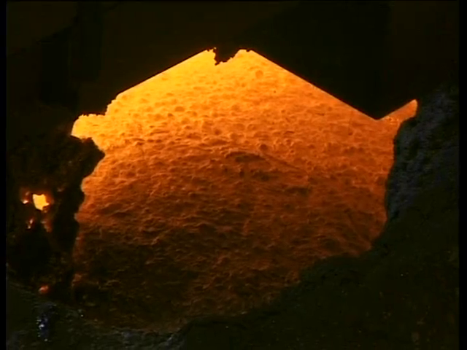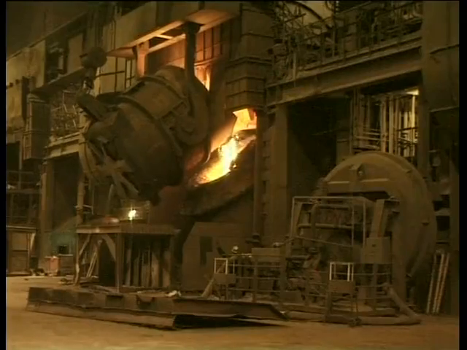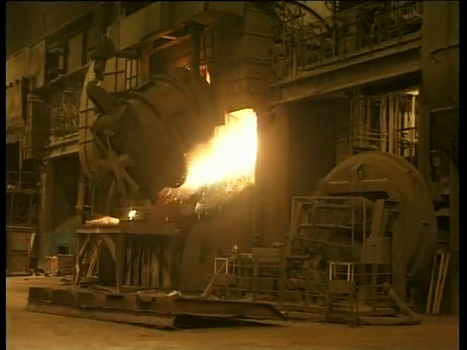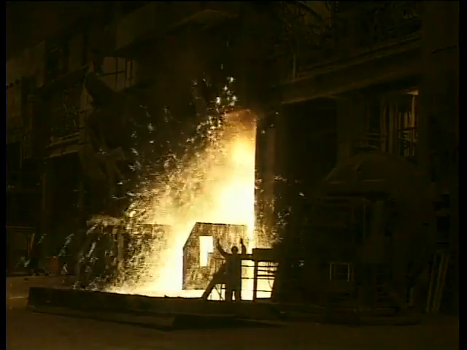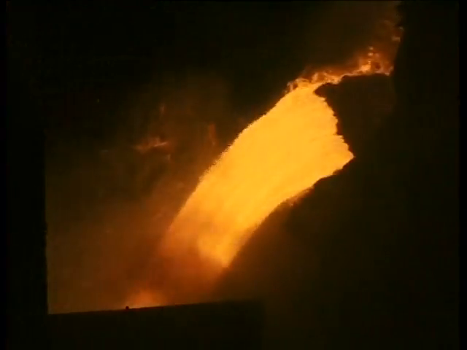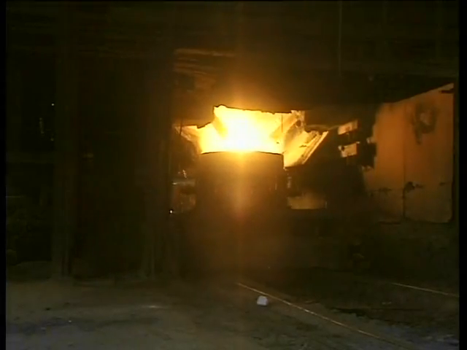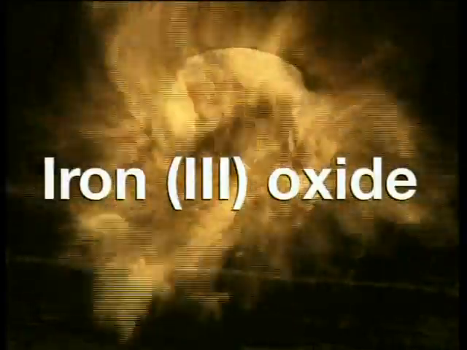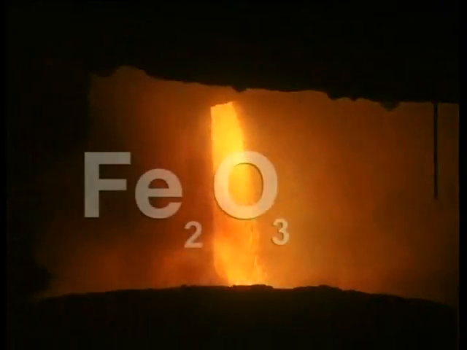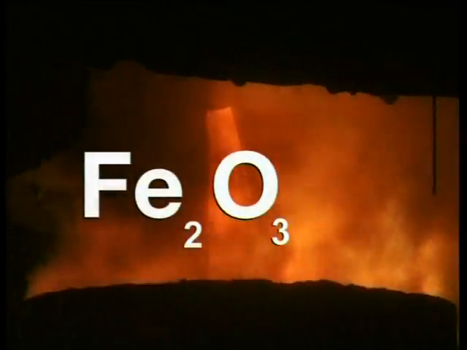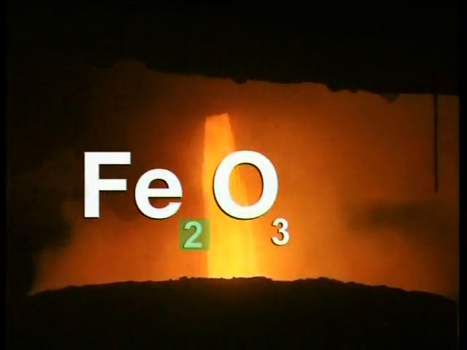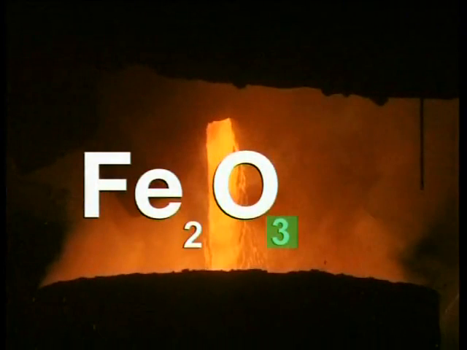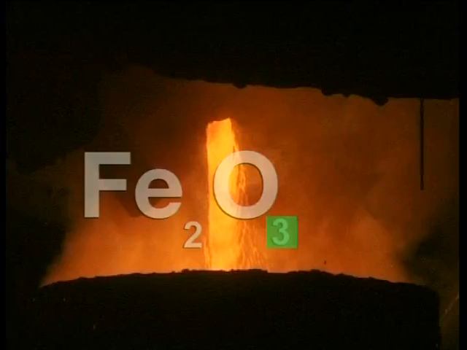In the first step of this process, iron ore, coke, and limestone are mixed together. You may be thinking that this is a waste of good cold drink, but the coke used here is made from coal and is almost pure carbon. Iron ore, called hematite, contains the compound iron 3 oxide. We can write the formula for this compound as Fe2O3. This tells us that there are 2 atoms of iron bonded to 3 atoms of oxygen for each particle of iron 3 oxide.